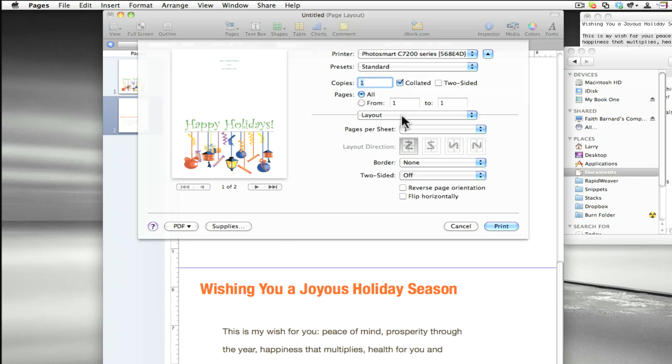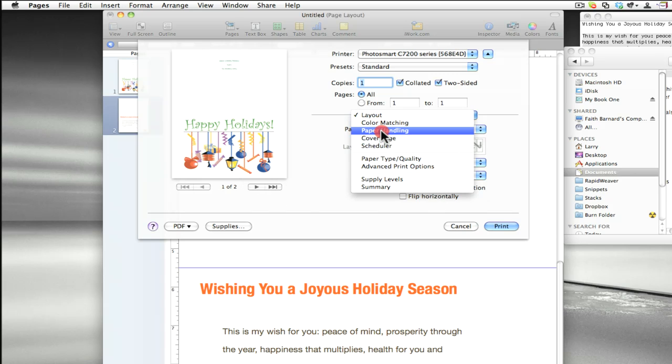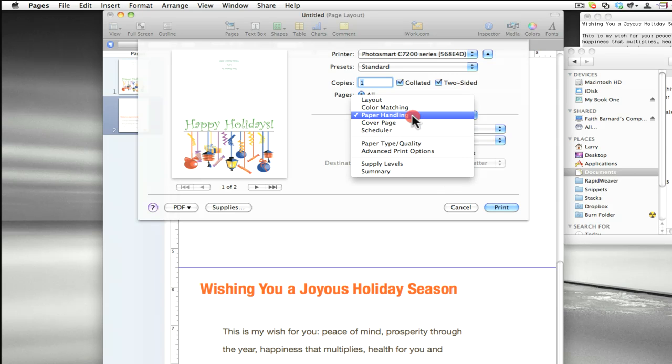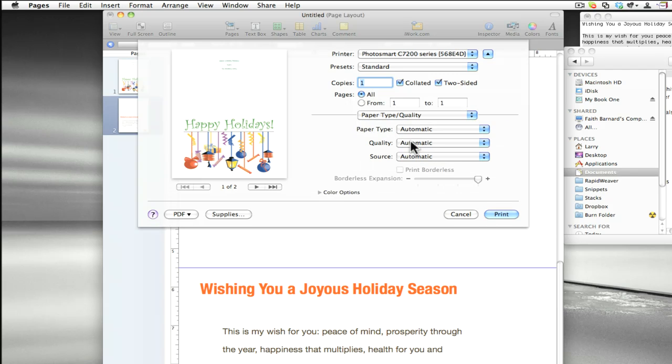So one of the things I would want to do with my computer, this is two-sided, I'm going to choose the two-sided. I'm going to tell it to align along the short side, this bottom edge down here. And I'm going to check a few other things, color matching, paper handling. In this case, we could say fit the paper, do something. I'm not going to change any of that. Paper type and quality, though, this one you'll want to check if you have some cardstock on hand and you're going to jump in there and use that in your printer.